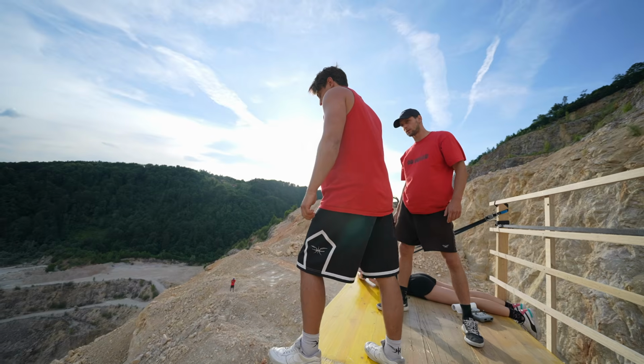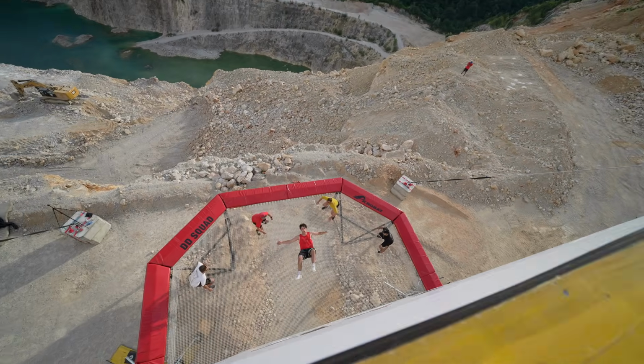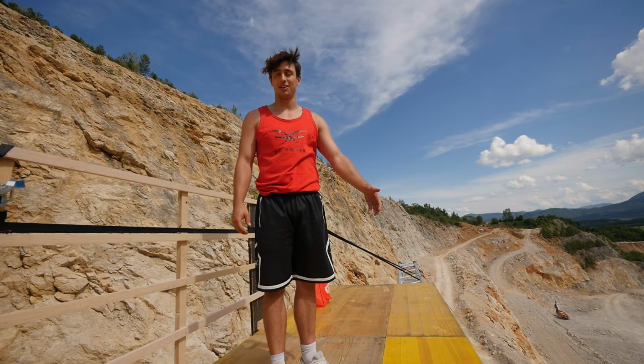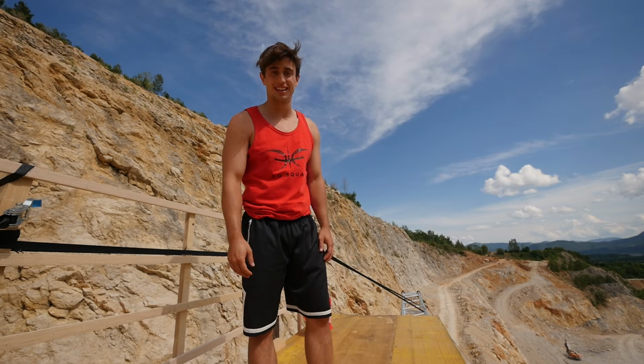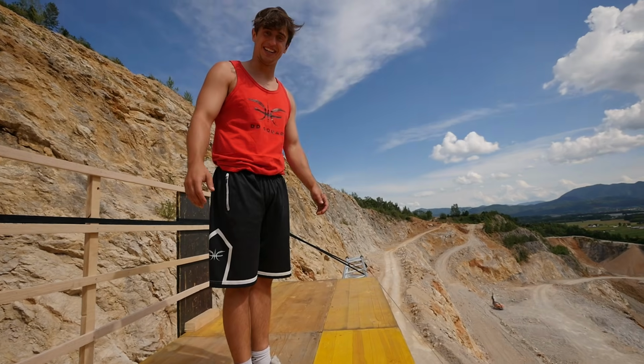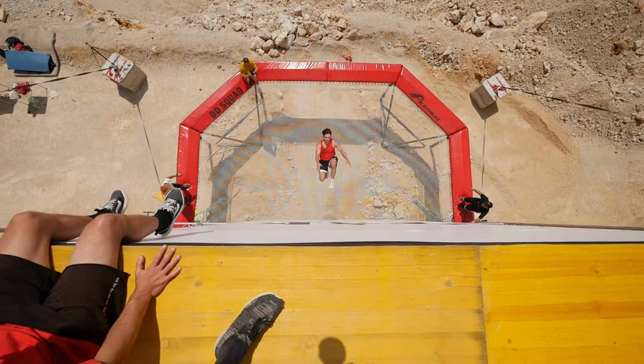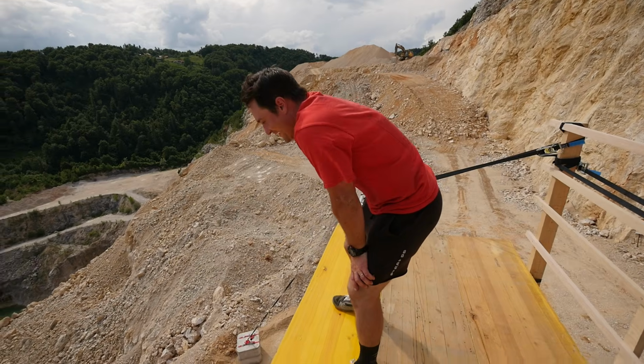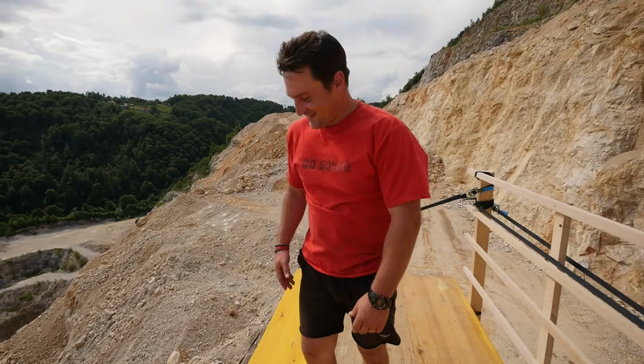2, 1. One second, you're down there, and next thing you know, you're 30 feet higher. After such a near miss, Yanni decided to quit as well, and then it was only Jake and Gab. Still scary. The nerves are so high that I have to be very focused and very serious.